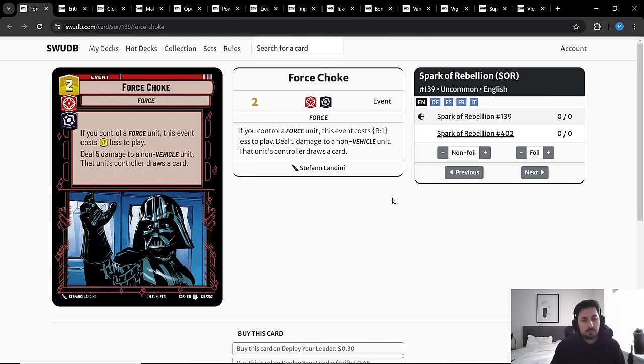Next, we got the classic Force Choke. Force Choke is mostly a card that we want to play against aggro. It's simply a way to deal with large threats early on in the game for a very cheap price. Obviously very good against control. Making opponents draw a card is a big deal, but obviously staying alive is even more important. It's very good against Boba as well, as it allows us to one-shot the Boba Disintegrator. Really strongly damages the Boba leader, so we can finish it off with something else. It's just a very strong card.